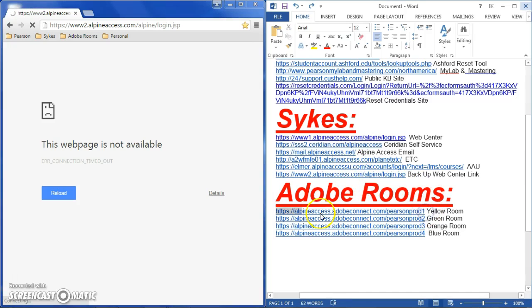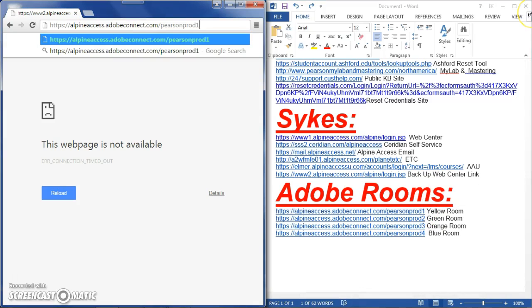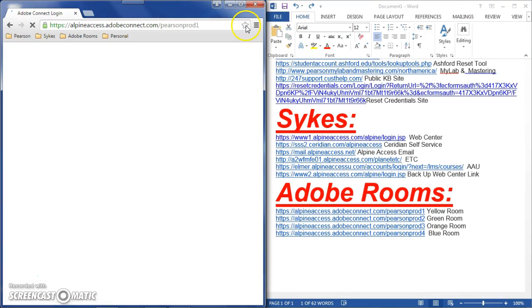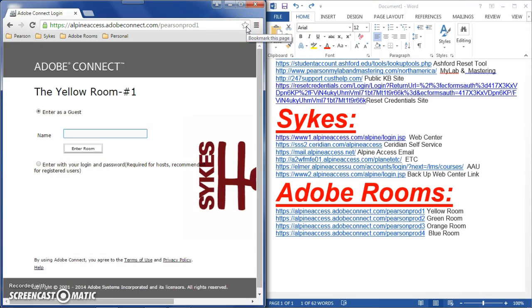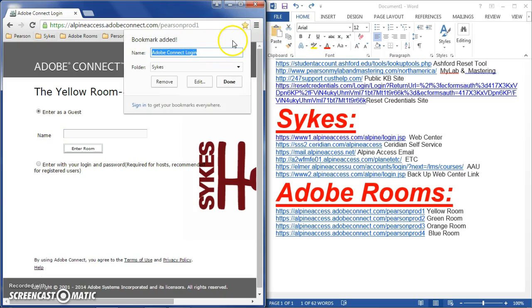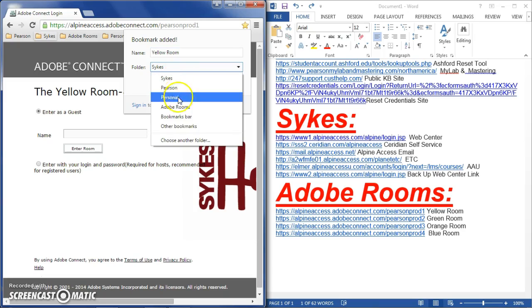Next we have the Adobe Room links. And you're simply just going to paste that in there. Don't log into these rooms, please, until we go into production. You're going to click Favorite, and you're going to title this one Yellow Room. And we have a folder change because we are now in the Adobe Rooms section of our document.